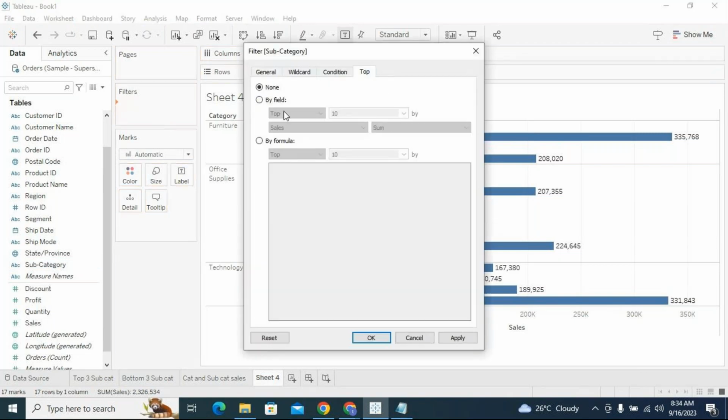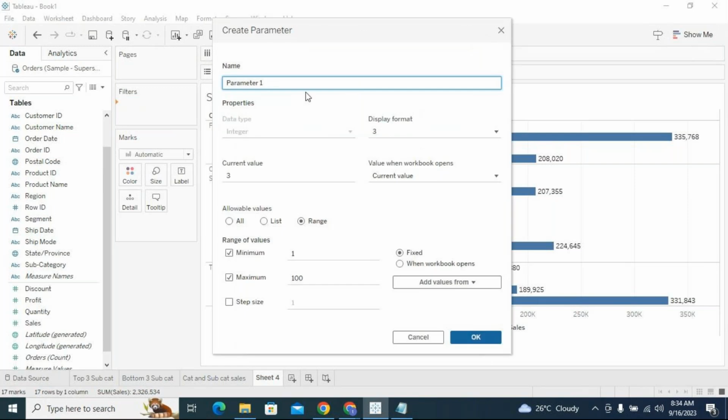We don't have it, but this is the value we are passing, right? Select the drop down. Here we have an option, create a new parameter. What is this parameter? Let's have a look into that. Now I'm giving the naming convention top n para. This is top n para.